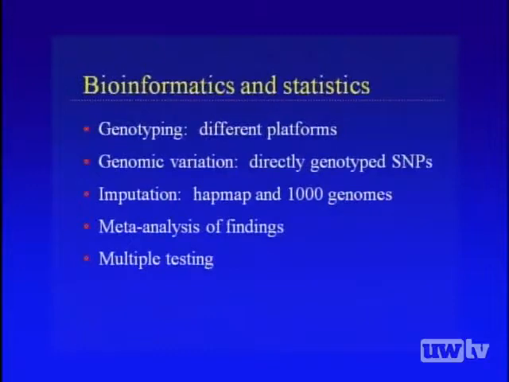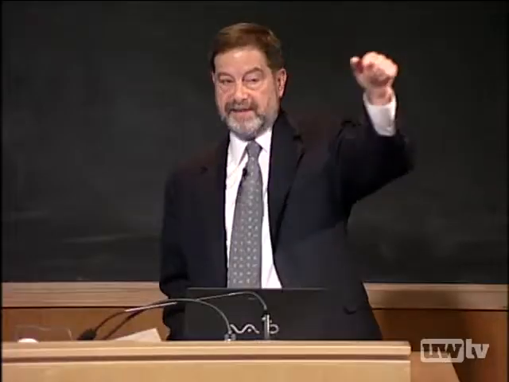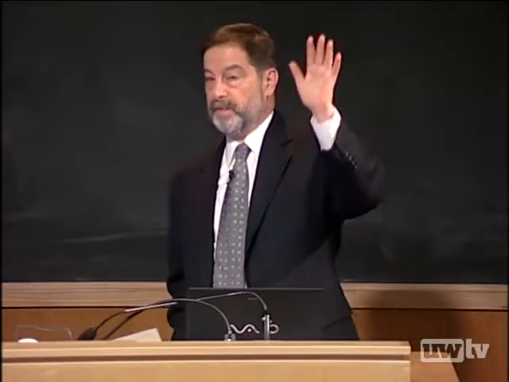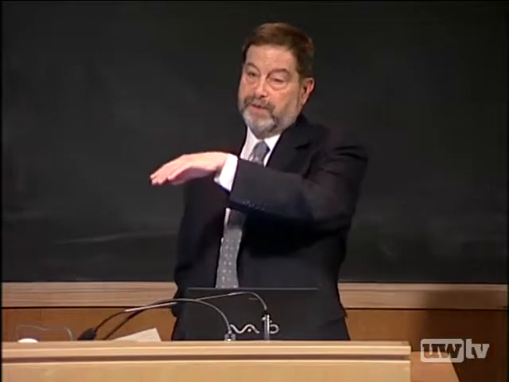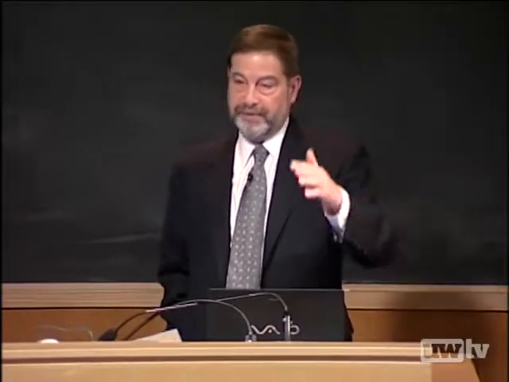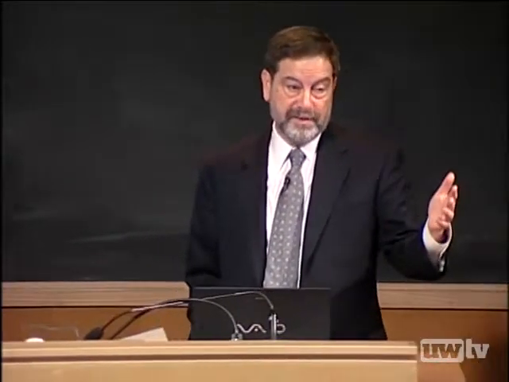So there have been a number of challenges in genome-wide association studies. One is a bioinformatic challenge in that different platforms have been used to assess these tagged SNPs across the genome. Affymetrix has platforms, Illumina has platforms, and they have different versions of the platforms. Over time, they increase the number of SNPs on the platforms. And as you can imagine, different studies might use different platforms.